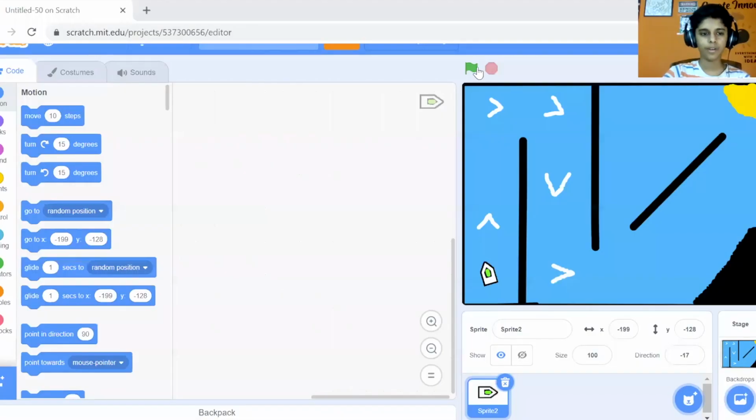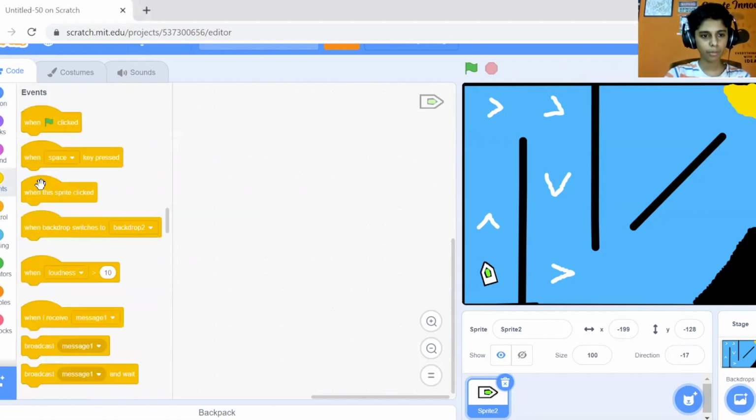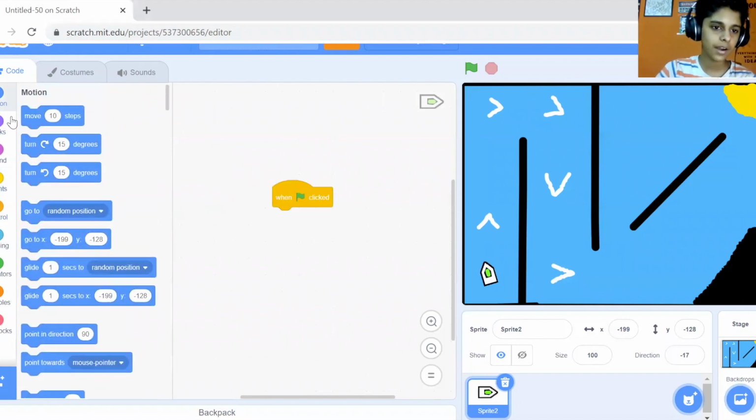Now let us go to our boat. As you all remember, the first step is making the boat go towards your mouse pointer. So we'll go to events, drag out a when green flag clicked block, which is always our start. After that, we have to decide the location the boat will start from.